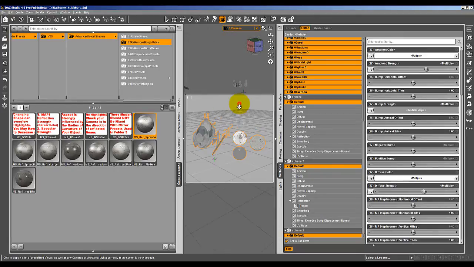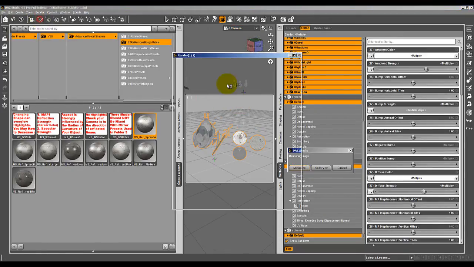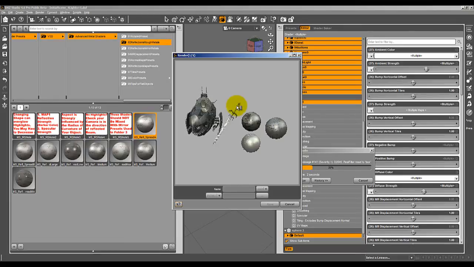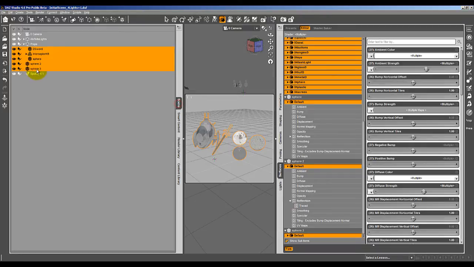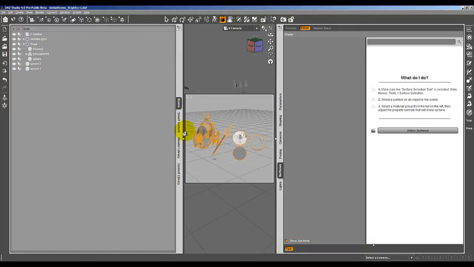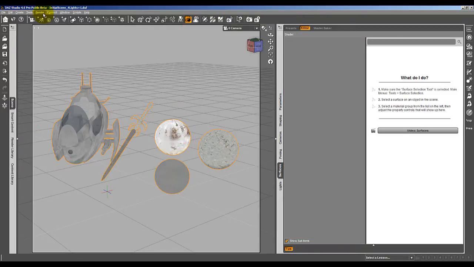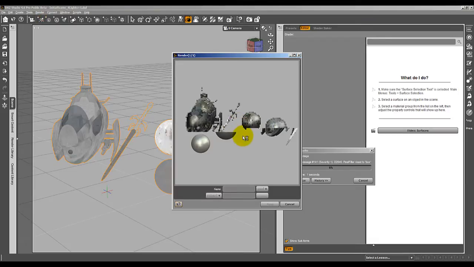Do I have a camera somewhere? Yes, I'm going to render with this camera and have a look at how it looks. Remember, this is only a four-light setting. Oh no, I've added my spot. Okay, I'm going to remove my spotlights, and re-render. Okay, this is my light preset.